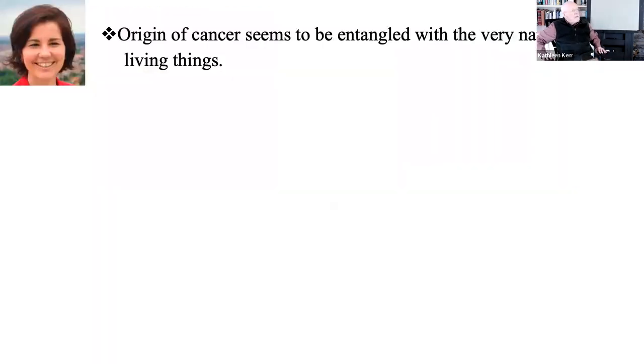So she was very interested in cancer, and not in plenty of other things. She said the origin of cancer seems to be entangled with the very nature of living things. And I forget if I have what I'm going to say now later in this set of slides, but that's the thing Murray Bowen said to me. I can distinctly remember us riding from Georgetown Hospital back to the Family Center in the mid-1970s.